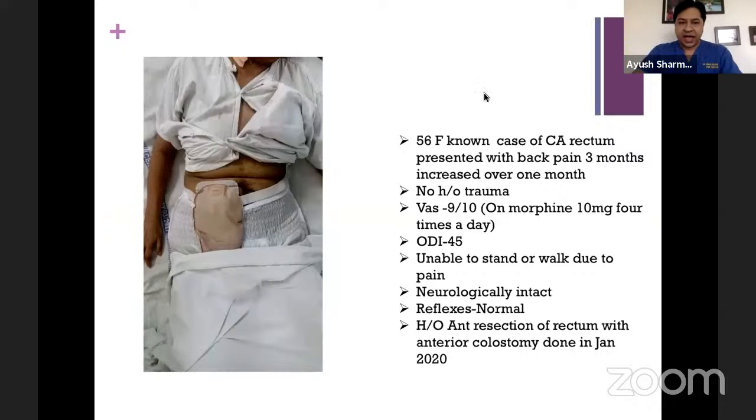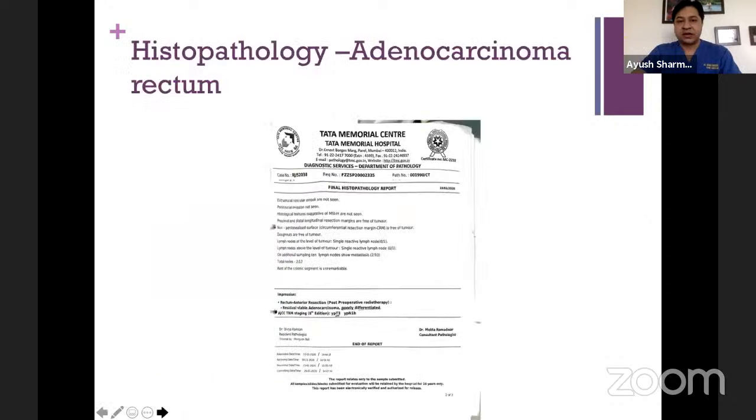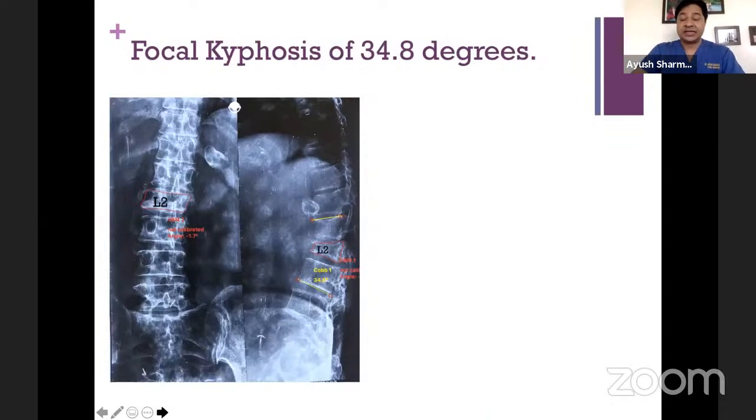Reflexes are normal. As you can see in the picture, because she is a known case of carcinoma rectum, there is an anterior resection of rectum and a colostomy bag was put in January 2020. So this was her original histopathology report, which concluded adenocarcinoma of rectum. This is the X-ray she presented to us with. As you can appreciate, something happening at L2 and maybe even at L1, and definitely there is some amount of kyphosis with some lysis happening here.